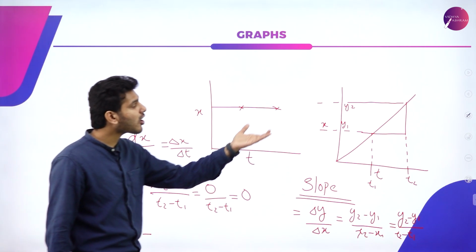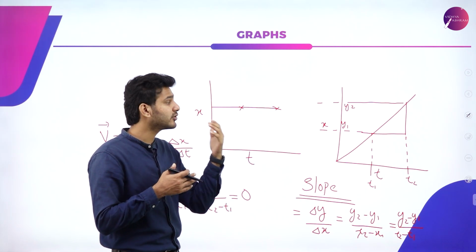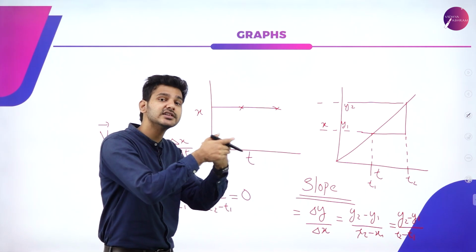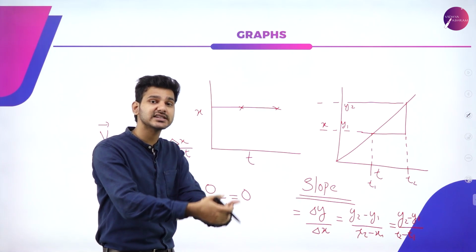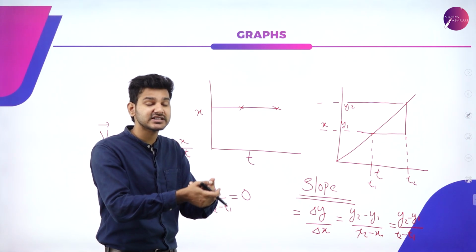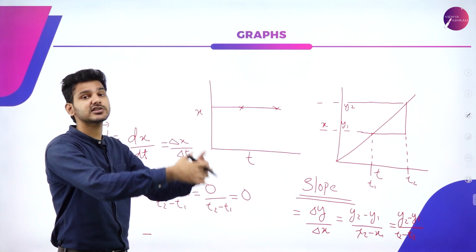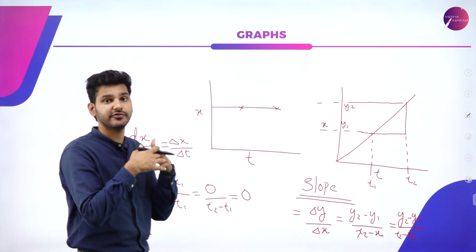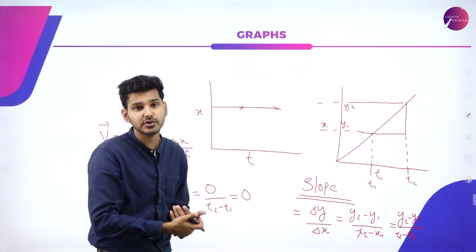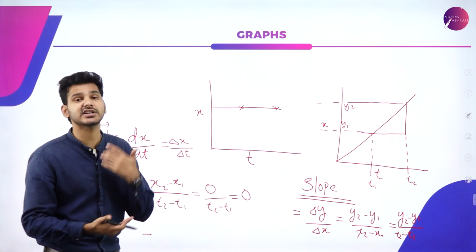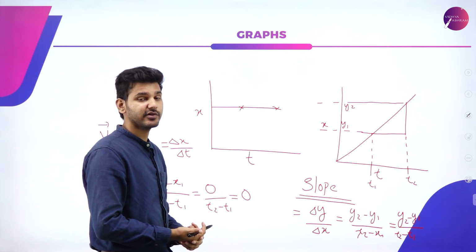So the slope of any graph will give you the very next quantity you're looking for. If you're looking for velocity, all you have to do is take the slope of the position time graph, the displacement time graph. If you're looking for acceleration, take the slope of the velocity time graph. If you are looking for jerk, the very next quantity after acceleration, take the slope of the acceleration time graph, and that will give you jerk. And don't ever be a jerk.